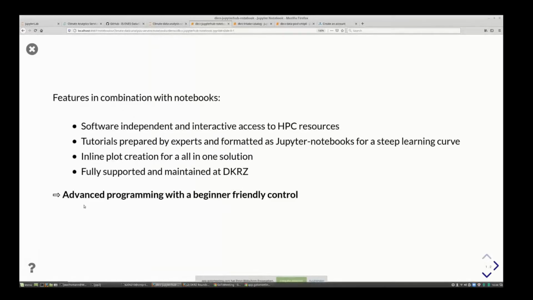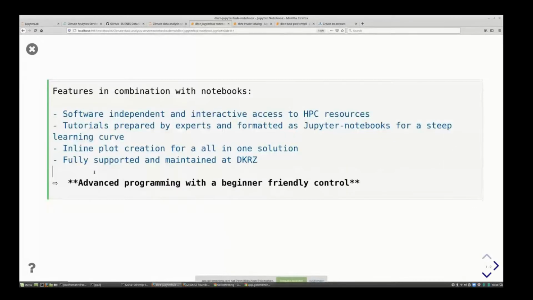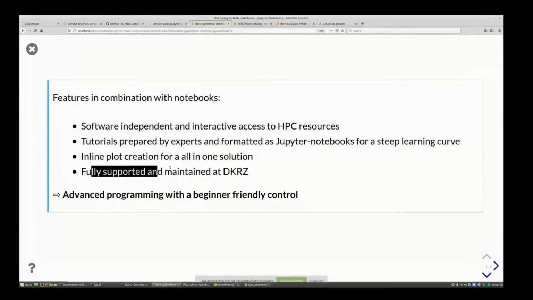Another important point is that JupyterHub is fully supported and maintained at DKRZ. Since you don't have software on your side, you don't have to update anything, but it's important for a stable workflow on the DKRZ machine. So all in all, JupyterHub is an advanced programming interface with beginner-friendly control.